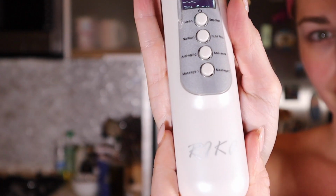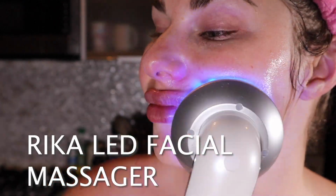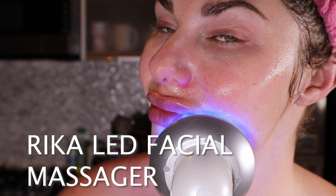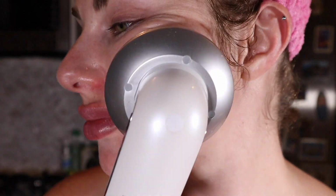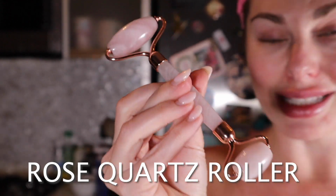So on here you have a cleaning, a nutrition, an anti-aging, an anti-acne, and a massage element. That's great alone. I'm going to be doing the anti-acne on a little bit of congestion that I'm having in the chin and the nose area. And if not, we have our handy tool that I took out of the fridge because I like to keep it cold, the rose quartz roller.